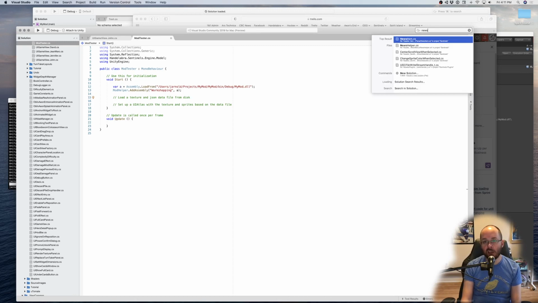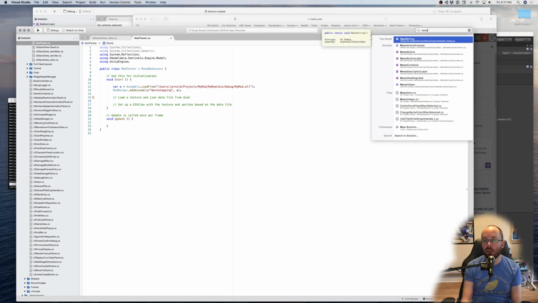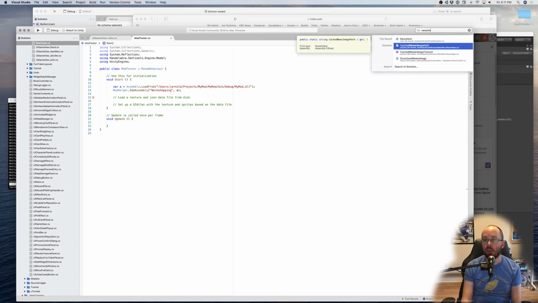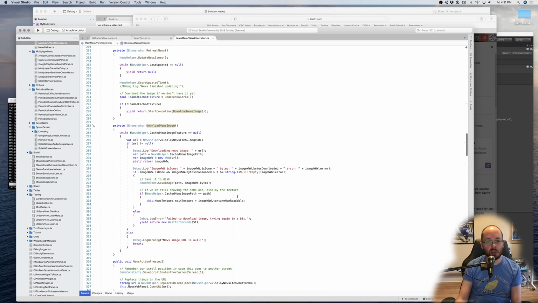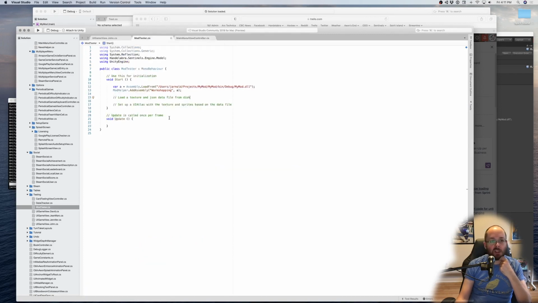We have the news image thing. We do load a texture. Okay, yeah, so this is using Unity's downloader thing, which can just get you the texture easily. There are other ways to read a texture from disk, I guess, instead of using that. So we'll look that up.